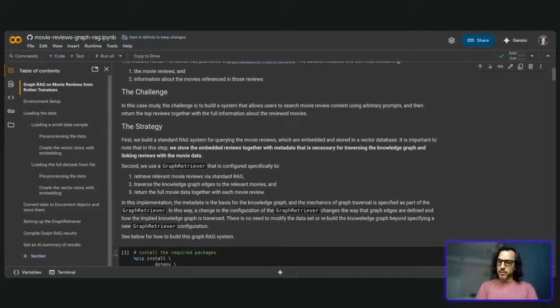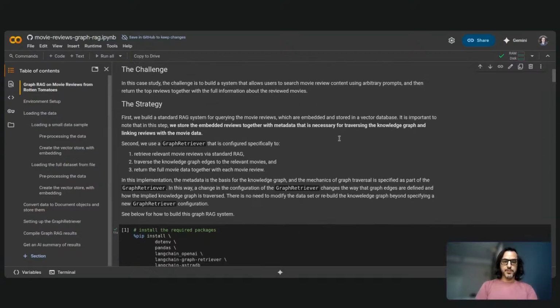So I see a question in the chat. I'll explain how the graph step works when we get down to it at the bottom. That's a good question. Let me know later if I don't actually answer that question as part of the talk here, or feel free to drop it in the Q&A. Also, I'll get to it at the end if I somehow miss it in the middle.